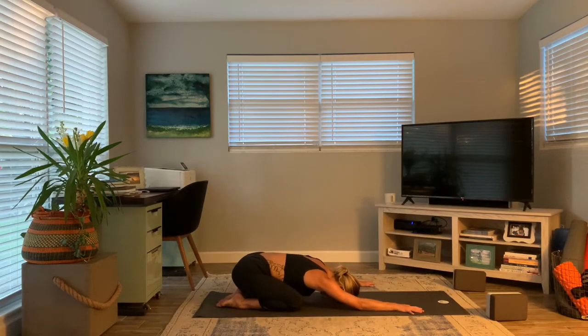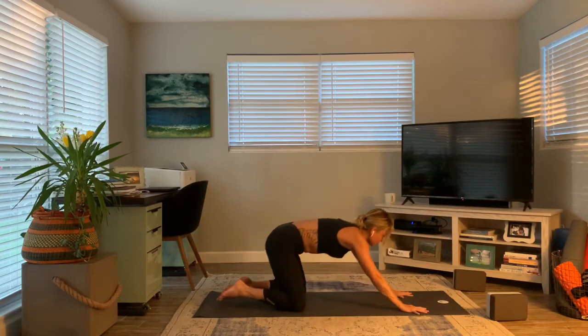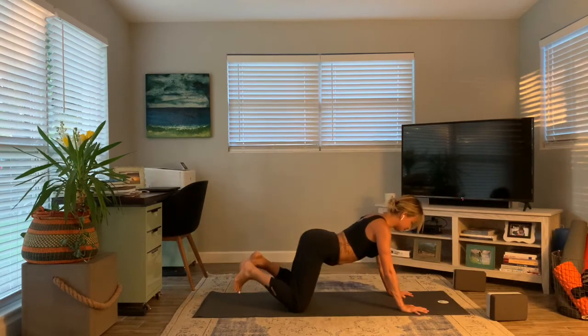Walk the hands left. You're going to bring the right hand on top. Moving back through center into swan pose. Bring the hips forward, lift your chest. Downward facing dog.